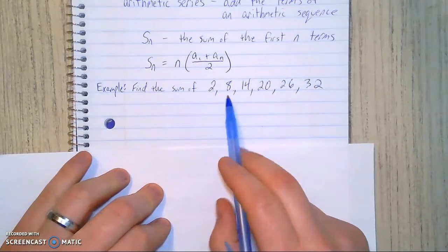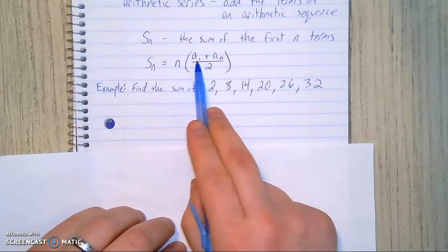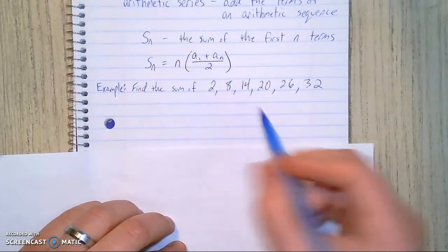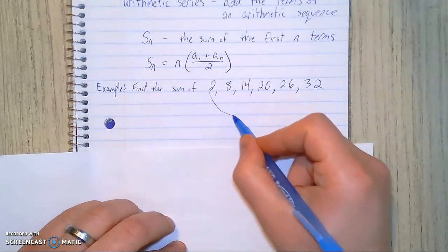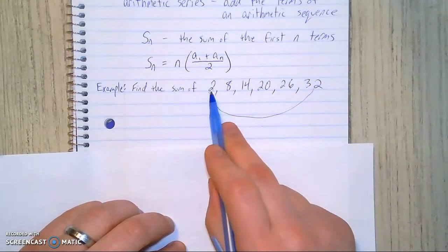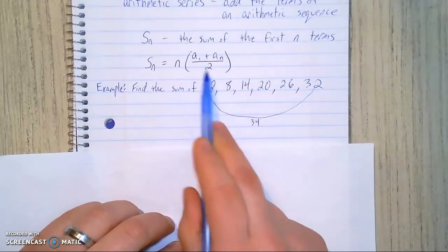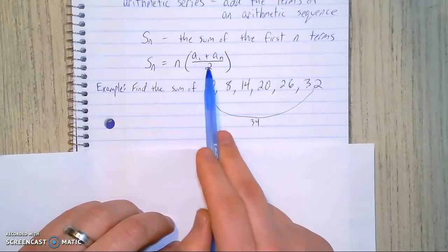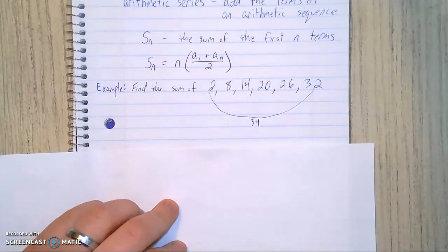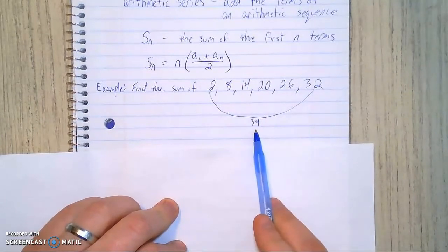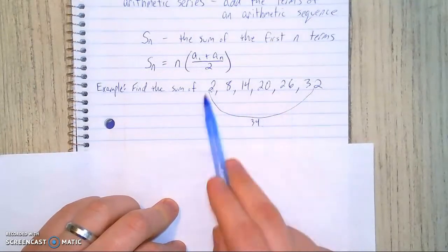What I notice is if I take the first term and the nth term, in this case the 6th term, and I look at adding them together, since that's what the formula asks me to do, I notice that 2 and 32 makes a sum of 34. Now, the divide by 2: when you add two things together and divide by 2, what you're really finding is their average. So if I have 2 and 32, and that's a sum of 34, when I divide by 2 and I get 17, it means their average is 17.